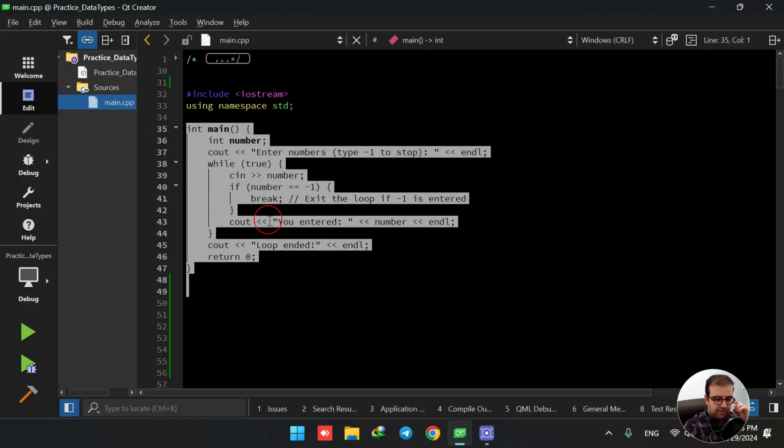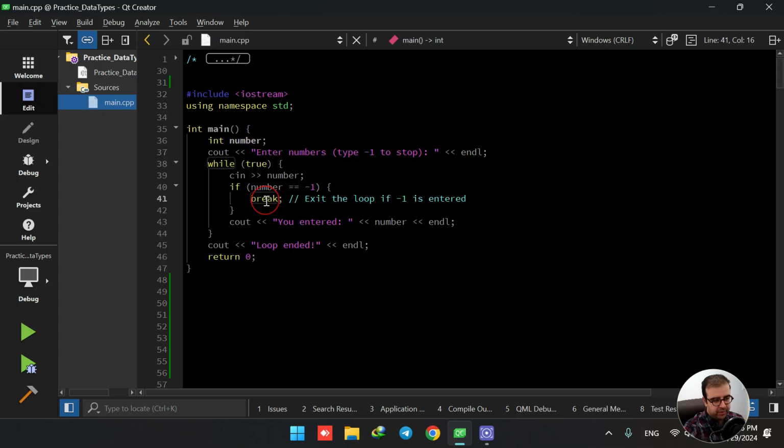Here I have an example to illustrate the usage of the break keyword. We would like to write a program that gets input numbers from the user, and this continues until the user enters -1. When the user enters the number -1, we break the program.